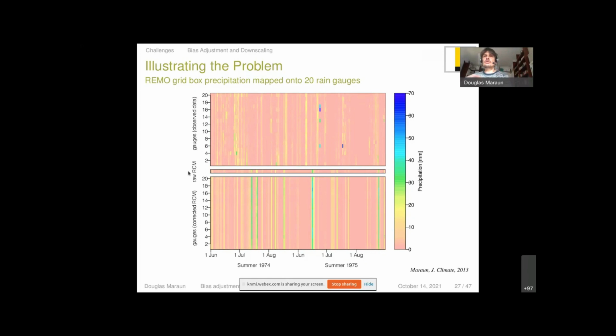Now, this is what an RCM simulates. It's not synchronous with this one here. It doesn't have to be synchronous. So don't believe that it's a problem that these rainfall events don't match here. But you see this RCM sometimes simulates high intensity rainfall. And because you apply the quantile mapping to each station, you basically get high intensity rainfall now everywhere. So instead of having localized thunderstorms, your thunderstorms basically happen everywhere in all the region.